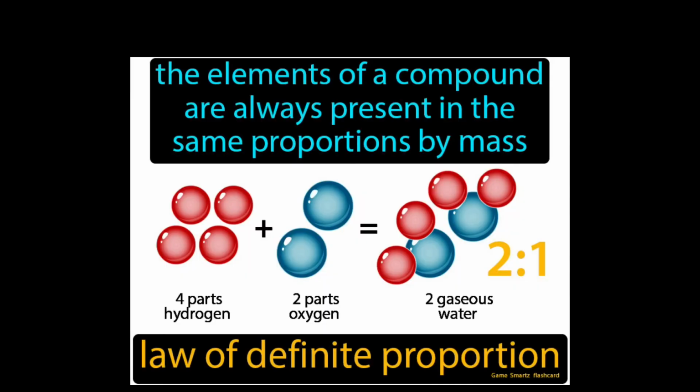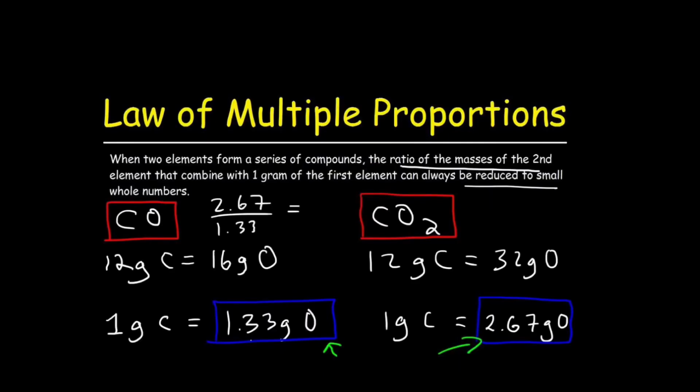Finally, we will review some things to keep in mind when dealing with compounds and elements. One law to keep in mind is the law of definite proportions, which states that a compound is always composed of the same elements in the same proportions. Another law to keep in mind is the law of multiple proportions, which states that if elements form more than one compound, those compounds will have compositions that are small, whole number multiples of each other.